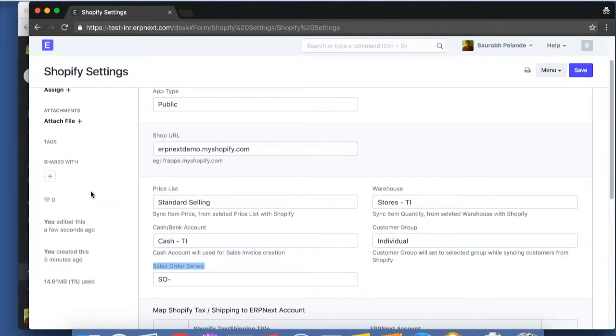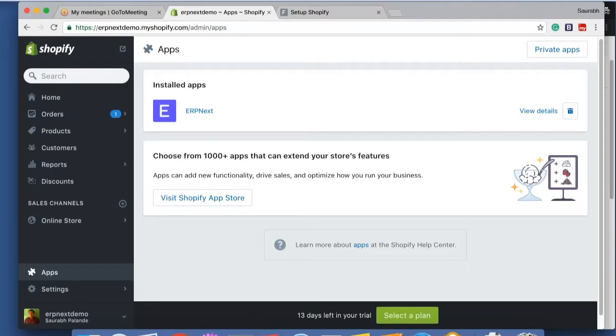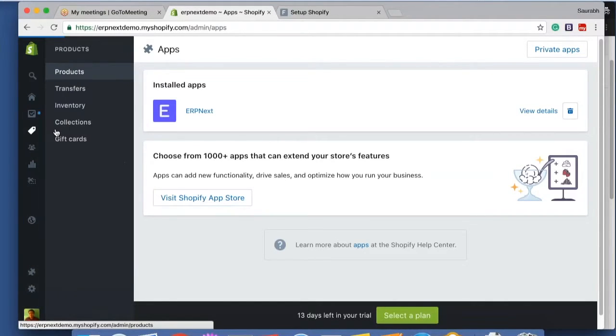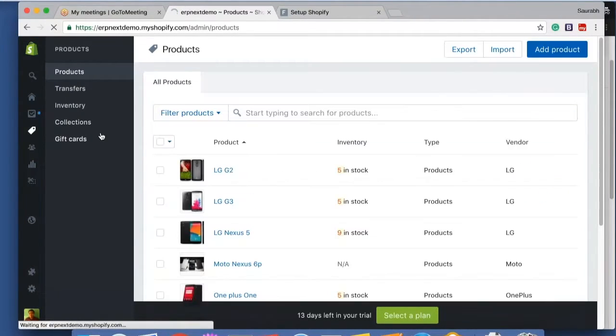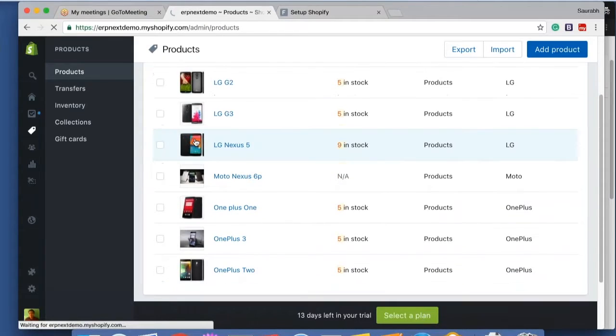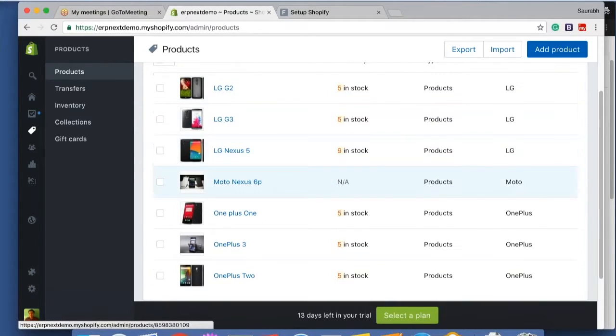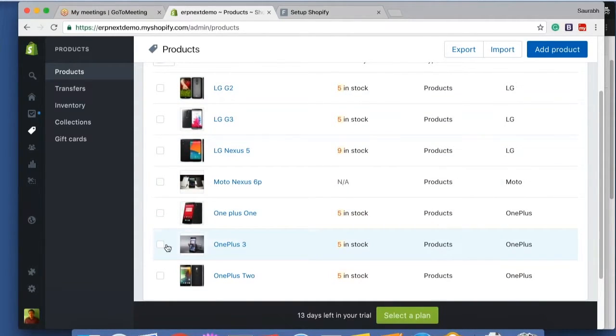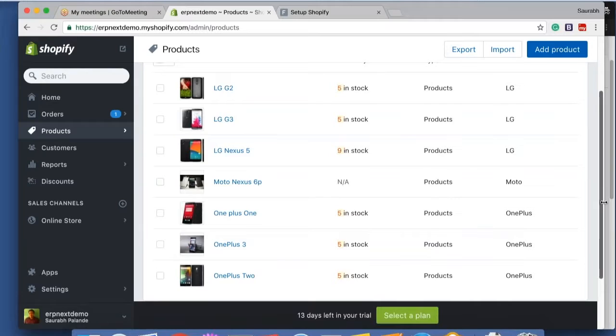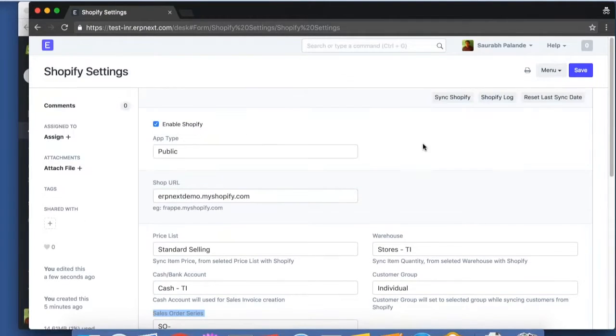So now we'll check how item products will sync from Shopify to ERPNext. Here we have 69 products. So for manual syncing, click on Sync Shopify.